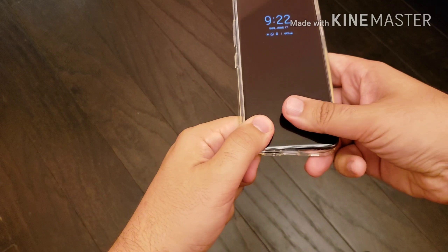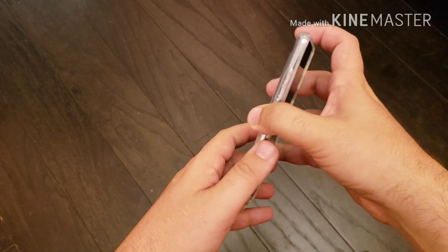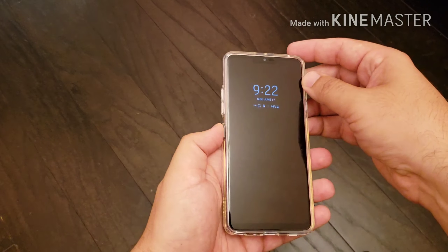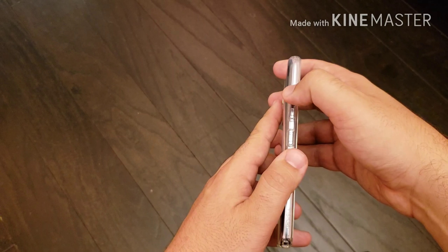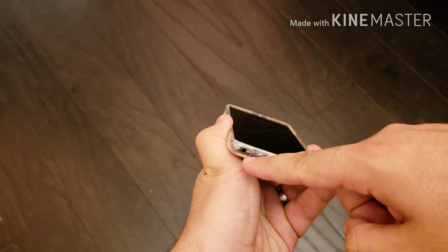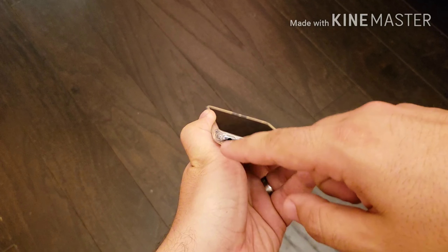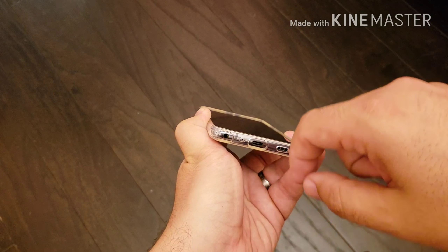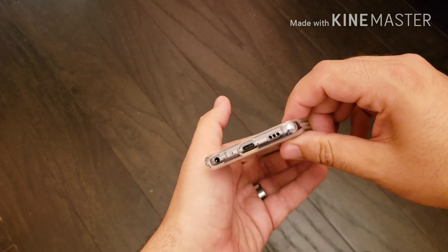I've had this case for about two days but haven't had the opportunity to review it, so I've been rocking my phone without a case — which has been a scary proposition because it is very slippery. Let's do a quick hardware tour. On the left you have indentations for your volume up and down keys and a dedicated Google Assistant key. On the bottom you have your 3.5mm headphone jack cutout, which is fairly wide and should be suitable for all kinds of headphones, a microphone port, a larger cutout for USB Type-C, and a speaker grill cutout.